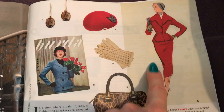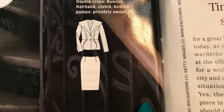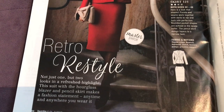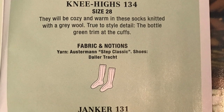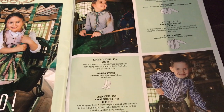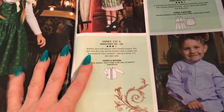Then we've got the retro pattern — this is the original and this is the one they've made up. It's got these very exaggerated hourglass-type seaming; it's not particularly to my taste. That pencil skirt I'm sure is the same one that was in last month's edition. Moving on, we've got the kids' section, which is all kind of German traditional dress — knee-high socks for boys, something called a Janker. It's all a bit trad lederhosen for me, but look at this cute little girls' dress and the dirndl skirt that goes on top of it, and a pintuck shirt for a boy.